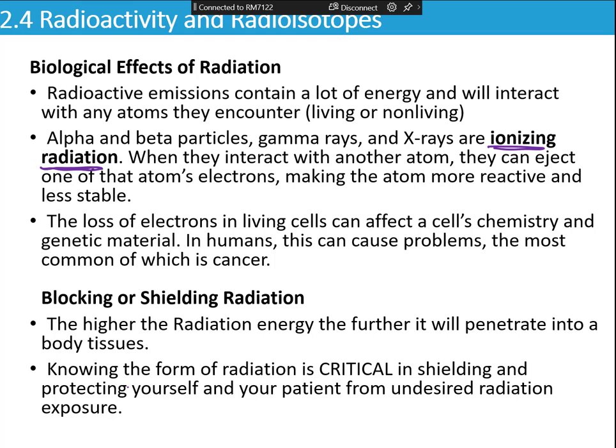So why do you care is really the big question with radiation. Yes, it's important to talk about protons, neutrons, and electrons and get that down because we're going to use that in the next chapter talking about bonding. But the important thing about radiation and nuclear chemistry is that the energy released by atoms that are unstable is what they call ionizing radiation. Ionizing radiation has the ability to cause changes to molecules, which then can lead to changes in cells. That can change how cells function, can cause cells to die, and can also affect the controls over what they call the cell cycle.